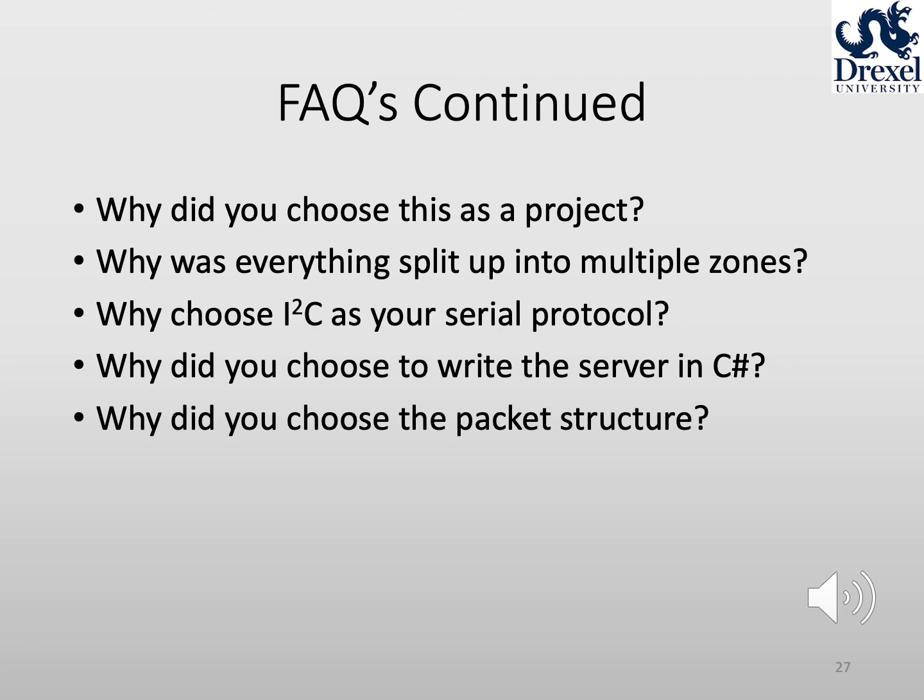Another question was, why choose I2C as your serial protocol? The main thing this project needed in its inter-controller communications was reliability. I2C allowed the designers to be confident the data exchanged on the serial bus is valid through its use of the acknowledgement bits, or ACK. It also allowed us the ability to easily request data from individual zone controllers rather than just trying to grab data off of a line.